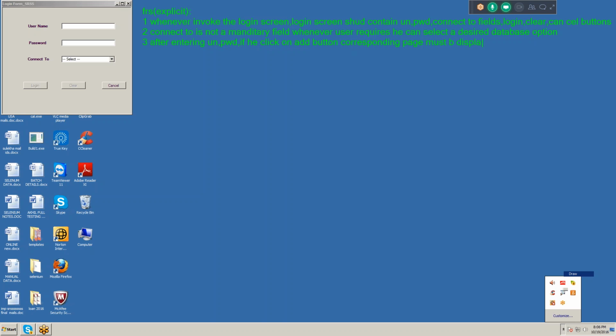Concentrate. Click on the add button. Sorry, login button. Corresponding page must be displayed.